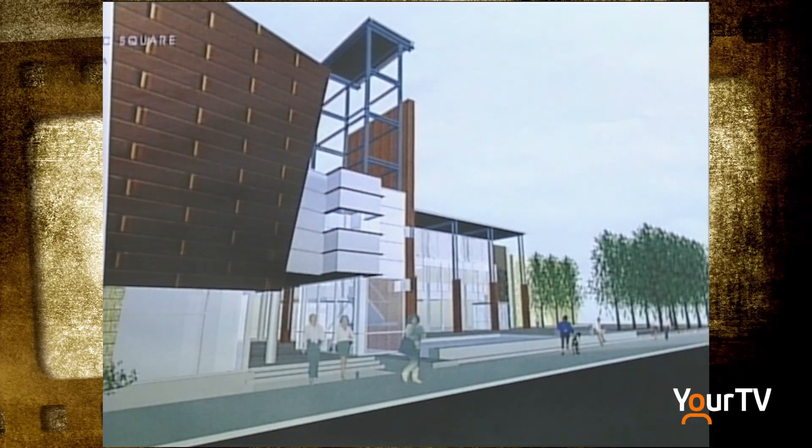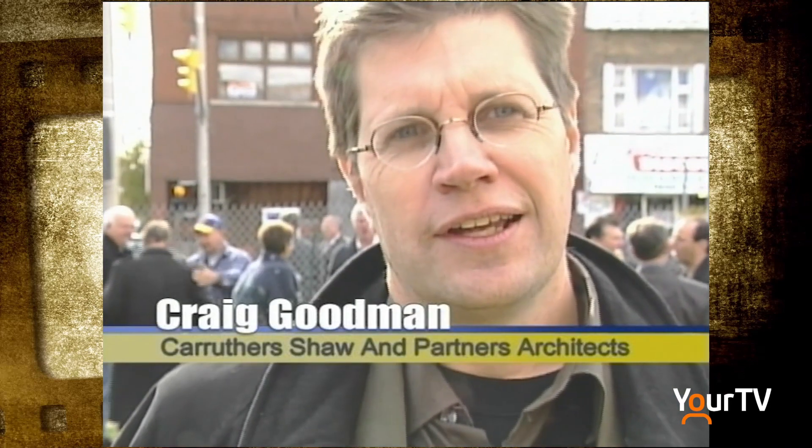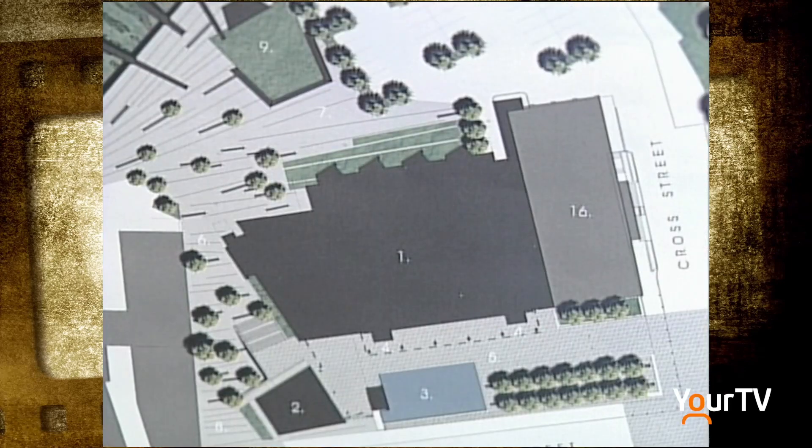The drawings you see here are the brainchild of Craig Goodman of Carruthers, Shaw and Partners Limited Architects. It's a pretty exciting project for Welland and in architectural terms very interesting, because the existing town fabric really needed some gaps filled. It's got all the right kind of ingredients and bones of a great small town, but the life had been kind of drawn out of it. This project, I think, will bring a lot of that vitality back to the core of the town. It ties together the main points of the existing courthouse, the market, the canal — all points that a lot of towns would die for. Welland really has assets that most towns don't have.